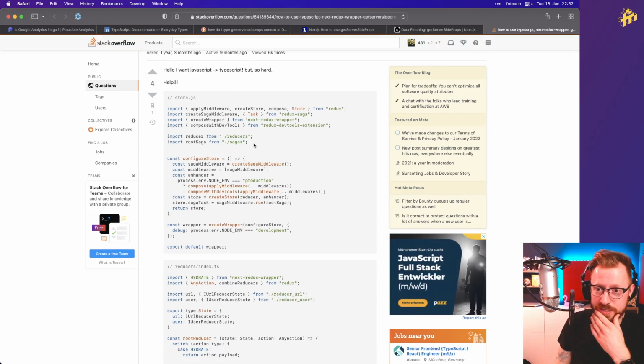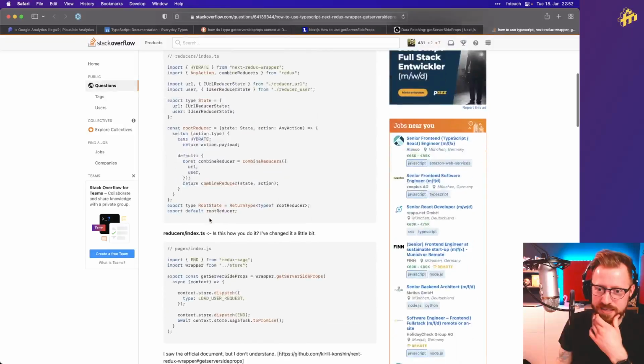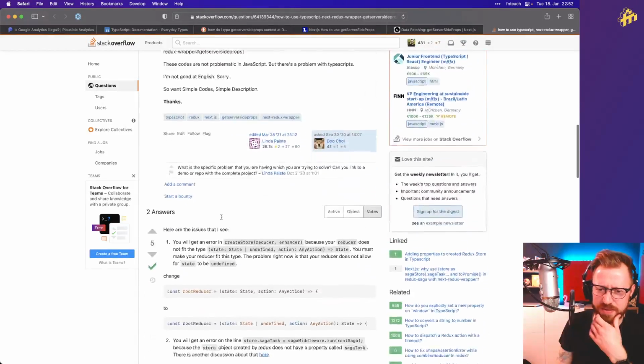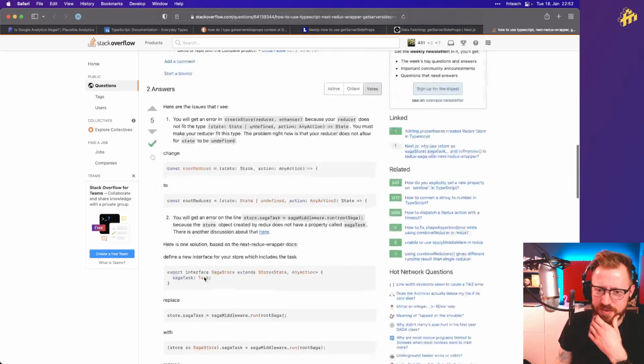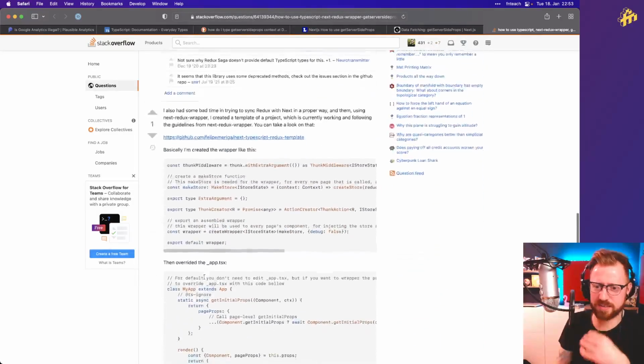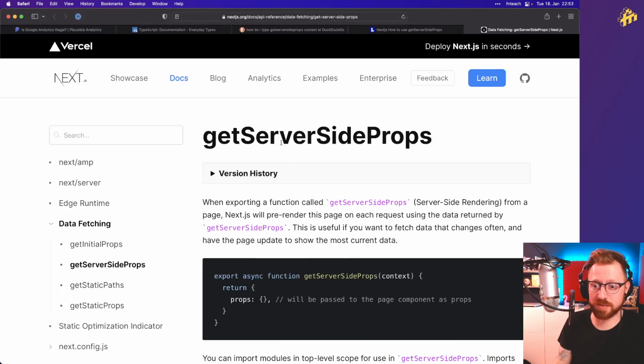You look at questions on the Stack Overflows. I don't want to read the details of your code. Is this kind of what I'm looking for? Not 100%. No, not the reducer, not the store. That doesn't seem super related, and that doesn't look like something that I would have any success with at the moment.